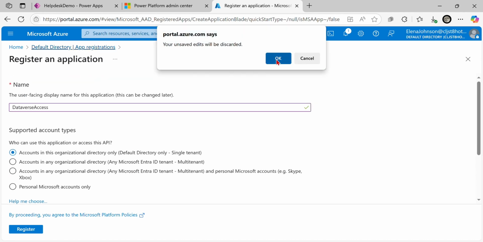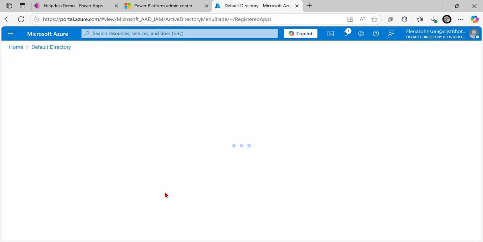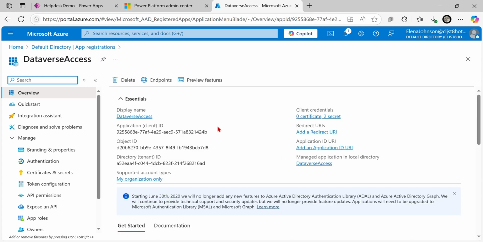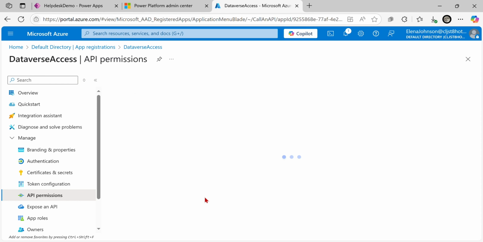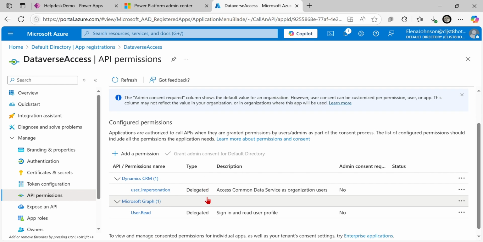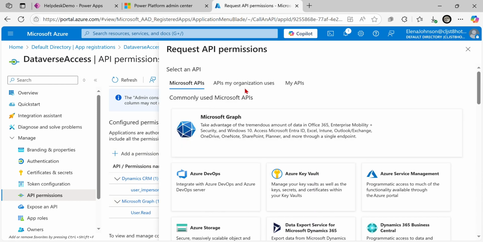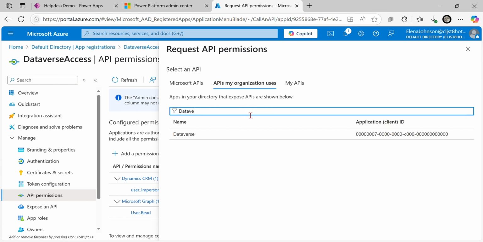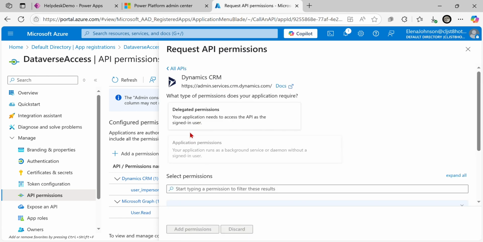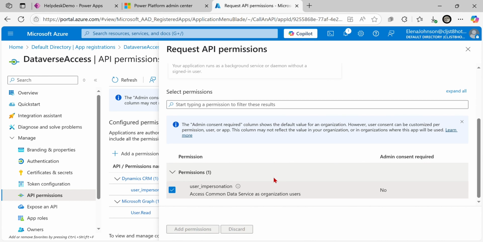I already have mine created, so I will just go to that, and I'll scroll down and click View API Permissions. Now this is important. You're going to want to add a permission, and you'll search for Dataverse. And you need to enable user impersonation for Dataverse.